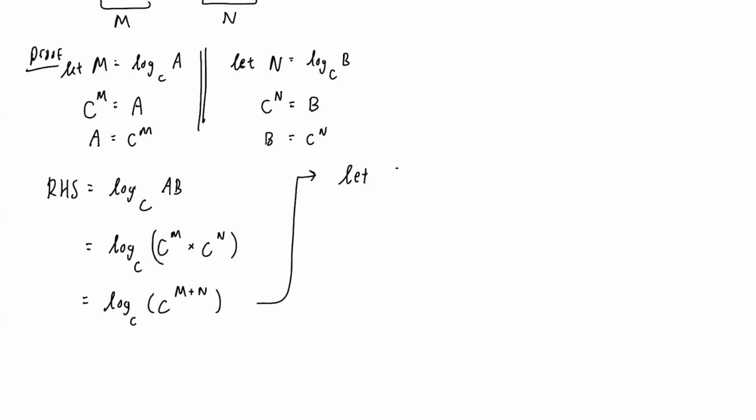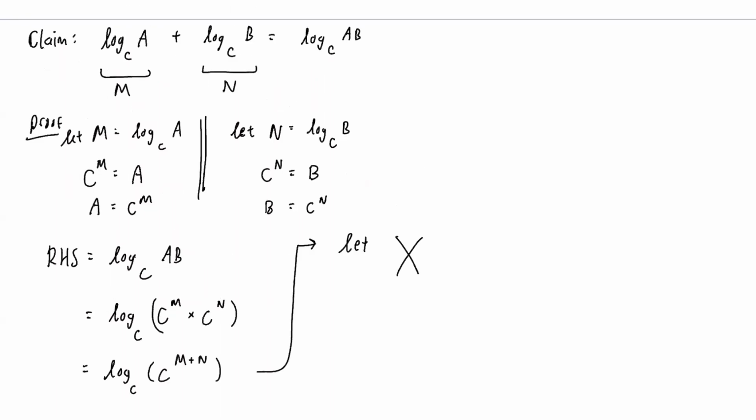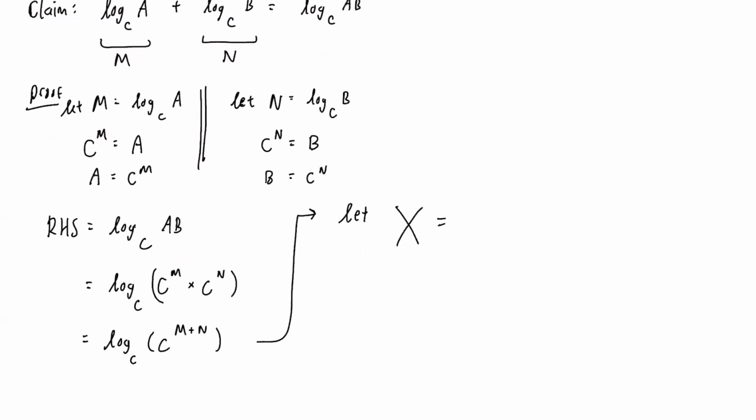You let X. Have I used X already? I haven't. Good. Let X equal log base C of C to the power M plus N. Then what can you do by the definition? The definition tells you that every time you have a log and a base, you can transfer over. What do you get? C to the power X equals C to the power M plus N, so X equals M plus N.